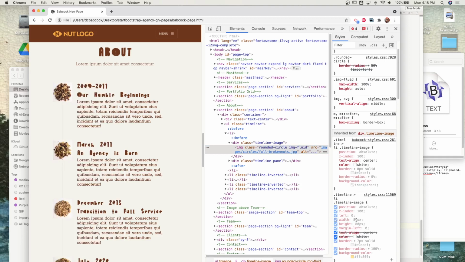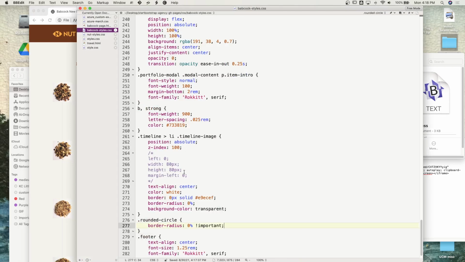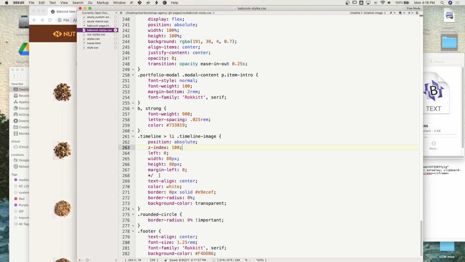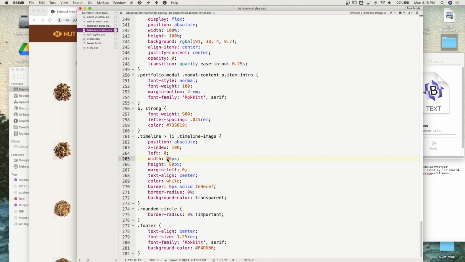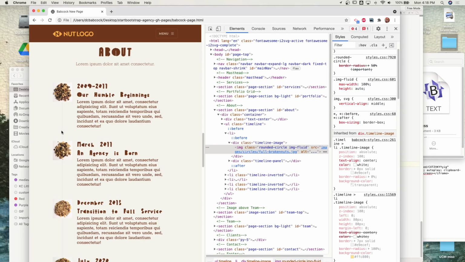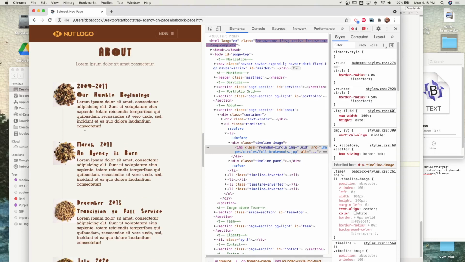So it's here in the timeline image, the width and the height. So I could make those bigger. I'm going to uncomment this and just change it to 100, just to prove to myself that I can see it.